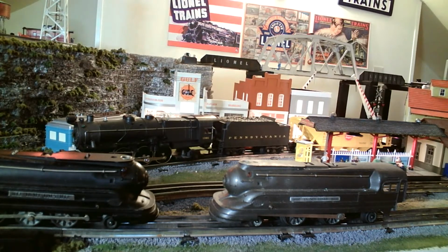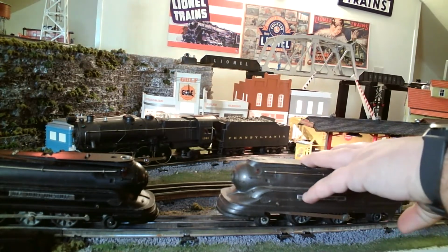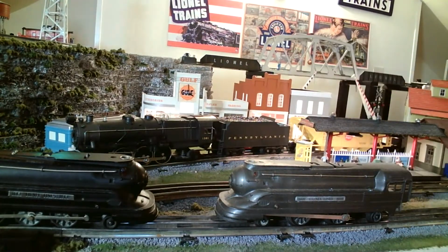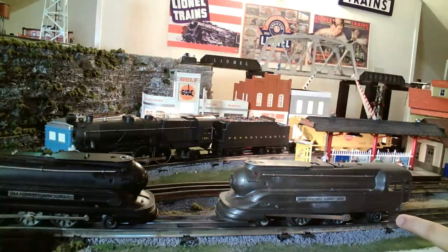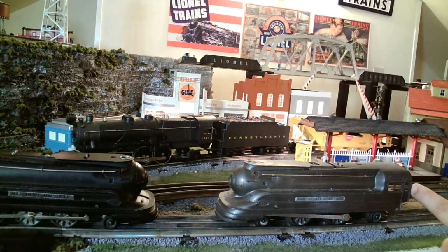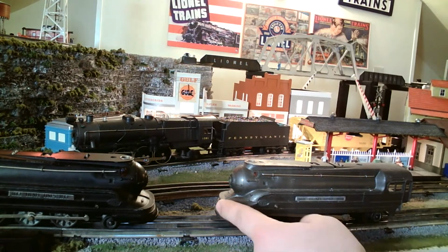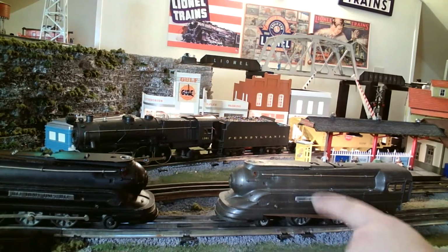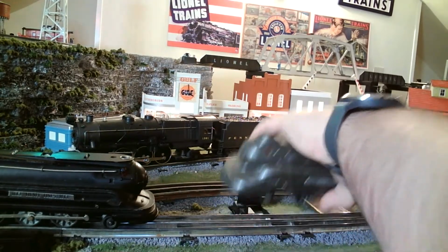Yeah, these are my favorite trains that I own. It's going to sound horrible, but I think I have 12 of these, all different. I have every variation that I can find. And a lot of them, you can see how this is broken off. It's actually very common to find them like this, broken off, and the headlamps. Like this has these gem headlamps. A lot of these are broken off.